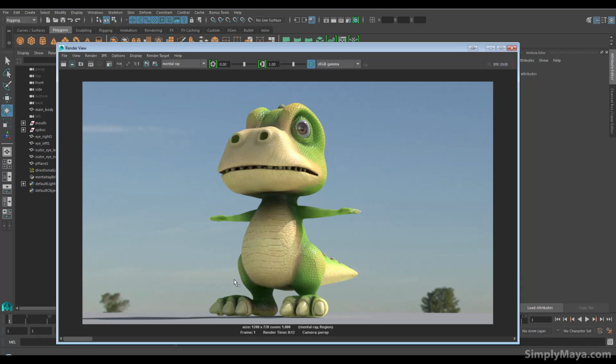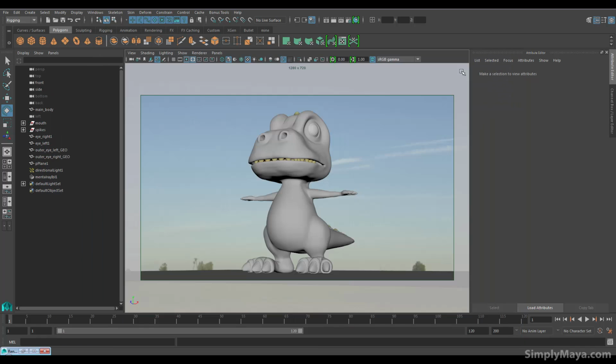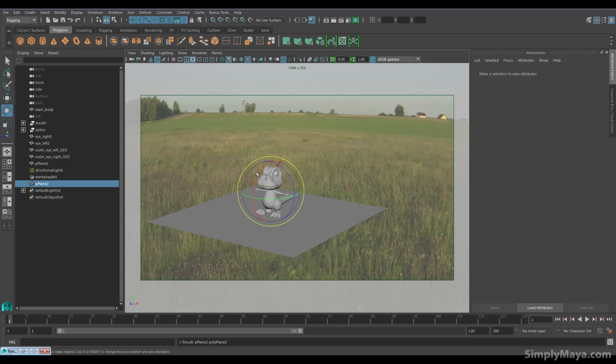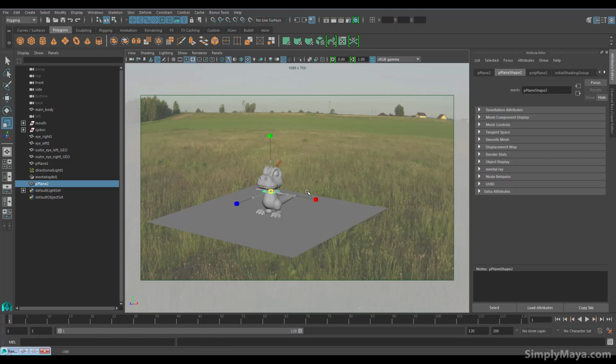What I don't want to see is this background. I'm not interested in having him on a blue sky. This background is purely here to provide some lighting, but also to provide some reflection so we can get our nice specular highlights and nice highlights in the eye. I don't actually want to see these treetops. I mean, it doesn't look brilliant. So let's introduce our own background. Now we're going to start with a plane. So I'm just going to put in a polyplane and scale it up. I'm going to move it this way a bit.